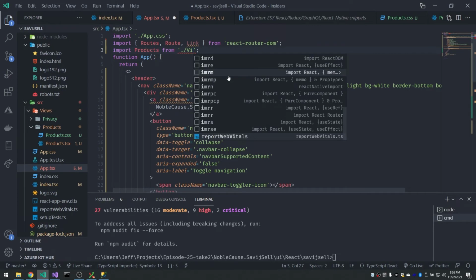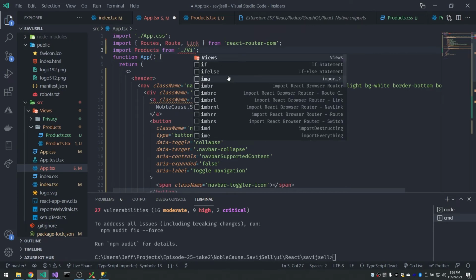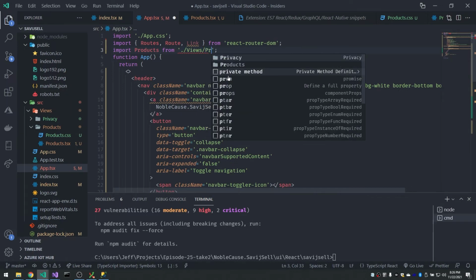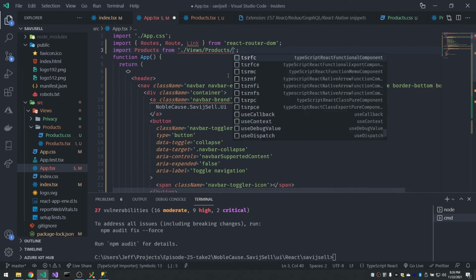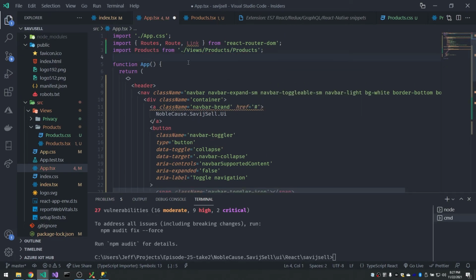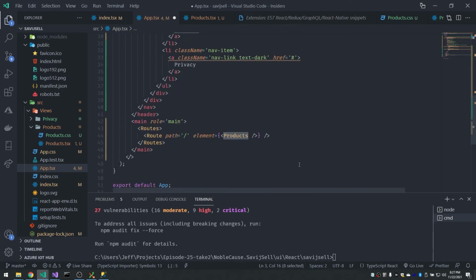So I'll just hit enter on views, and hit slash. Again, if I just start typing products slash products. And so basically in the views products folder, grab the module called products. We're going to call it products, and that way this guy is now happy loading products with the correct route.